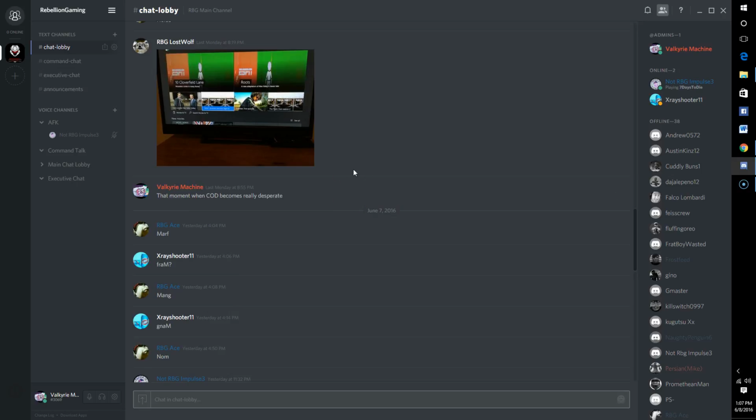Discord is a free platform you can use on your phone or on your PC. As you can tell, somebody's already playing on PC over here on the right side, and Impulse is playing 7 Days to Die on PC. So you can see his overlay, what he's playing currently. Over here on the left, you will see your voice channels, text channels, etc. You can set them up as many as you want and set the rules, etc.